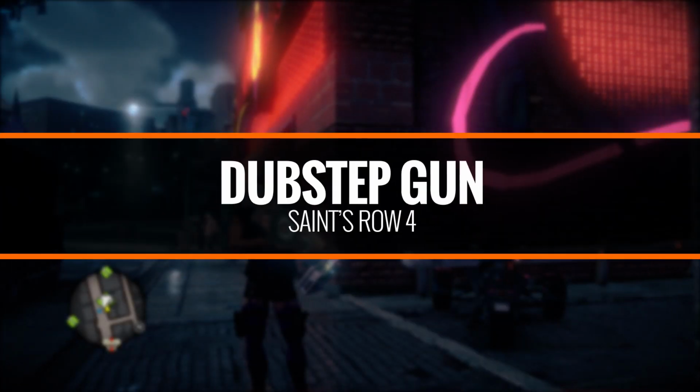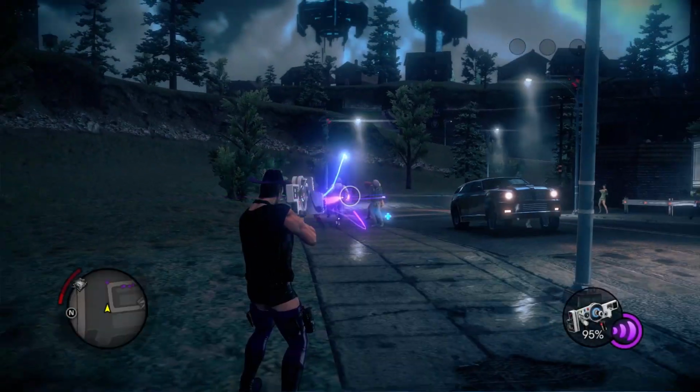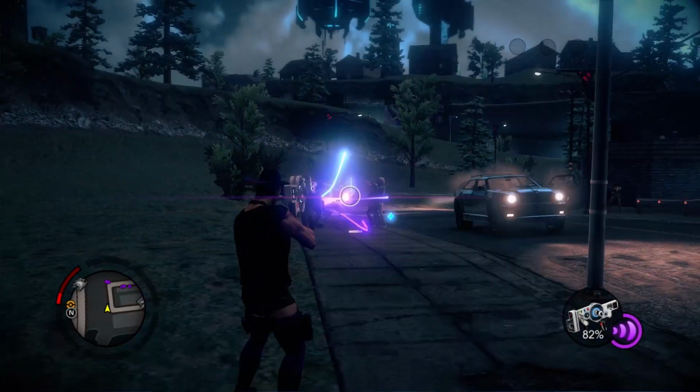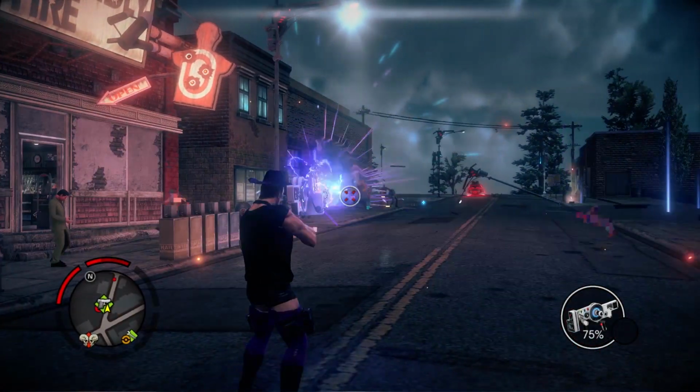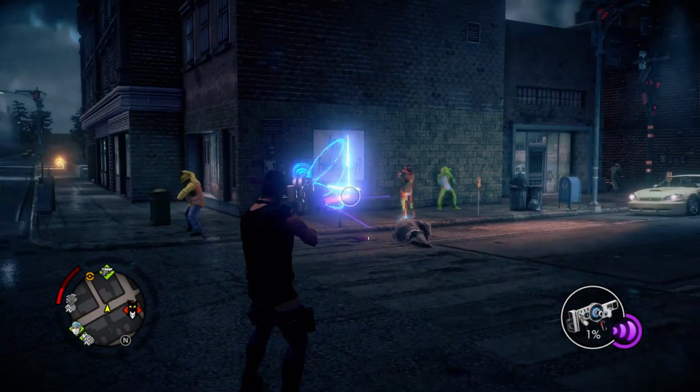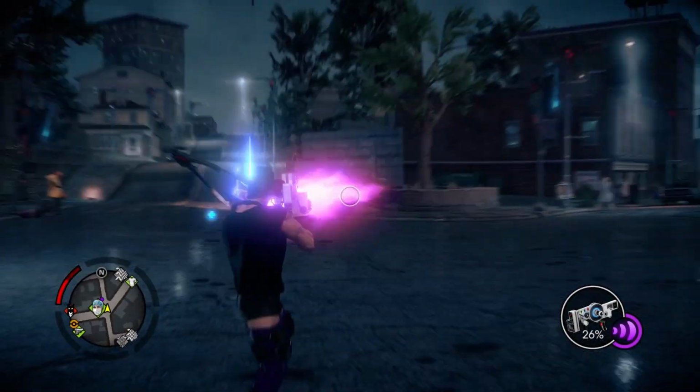Saints Row is packed with style, and the Dubstep Gun is no different. When you first pick up this weapon, it looks like a DJ's wet dream, but without upgrades, it's only worth a laugh. Pulling the trigger only makes people dance uncontrollably, and the noise will bring the cops in short order. Tossing glow sticks at people might be more effective.